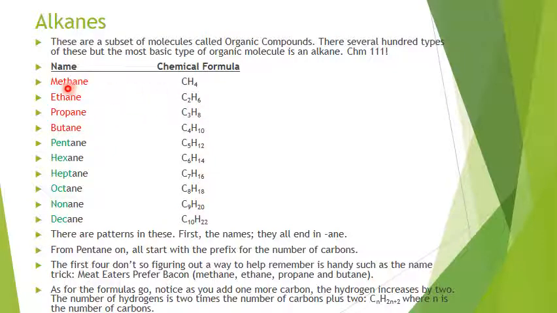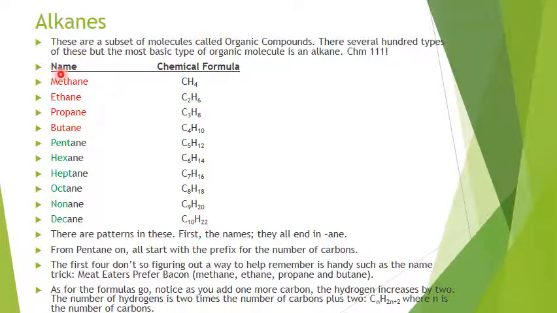Okay, so let's start. I like to start out when I do this in class with C5H12 because pent means 5. So 5 carbons. Ane means it's the alkane. So if you notice, these all end in ane. The name ends in ane, and the first part of it, or the prefix, tells you how many carbons. So pent is 5, hex, 6, hept is 7, oct, 8, non, 9, dec, 10.